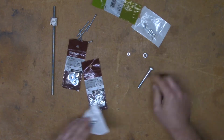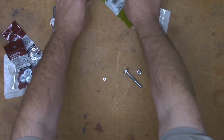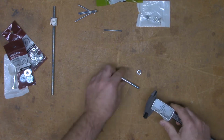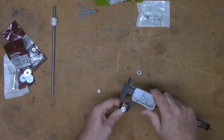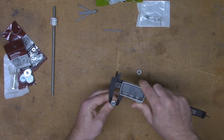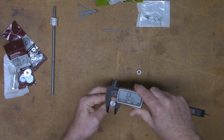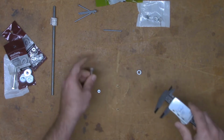So these are the 3 things that I'm really concerned about measuring here. I got my caliper, turn it on, zero it out, and we're going to take a measurement here, and I'm getting 12.65, and we'll take a measurement from the inside also, and here I'm getting 12.88. All right, so we have that measurement.